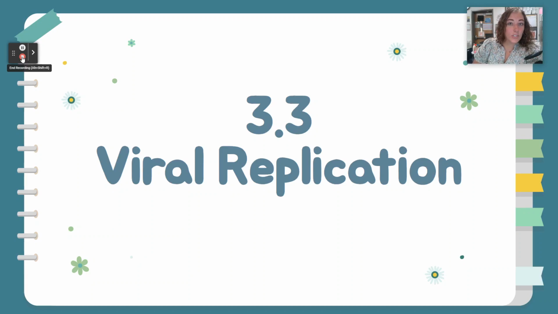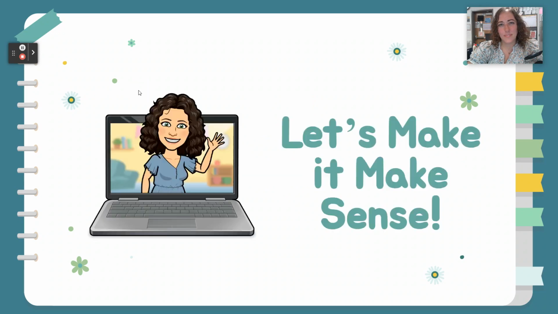Today we are going to end our unit on viruses by discussing the topic of viral replication. We will explore the two key processes, the lytic cycle and the lysogenic cycle, and essentially we're going to learn how viruses hijack host cells in order to reproduce and the differences between our two cycles. All right, let's make it make sense.